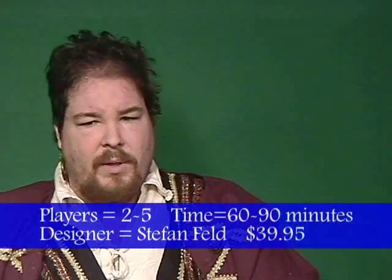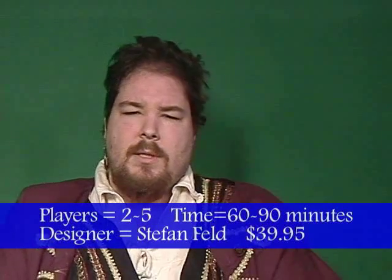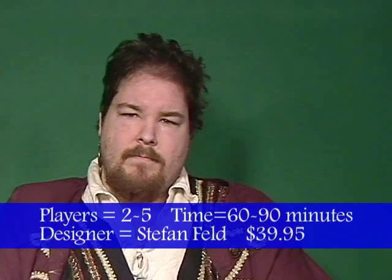I'm Donald Dennis, and I'm talking about Rum and Pirates. Rum and Pirates is a light strategy game by Stephen Field for 2 to 5 players, ages 9 and up. It lasts about an hour to an hour and a half. It's available in Germany from Alia and in the US from Rio Grande Games. Now let's take a look in the box.